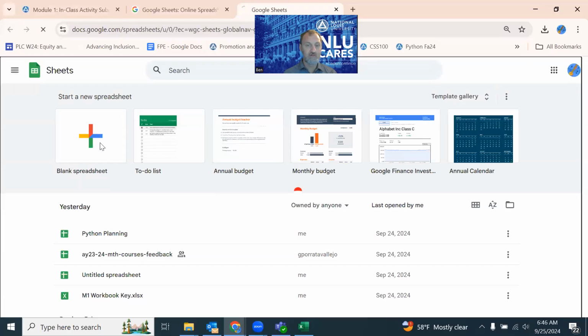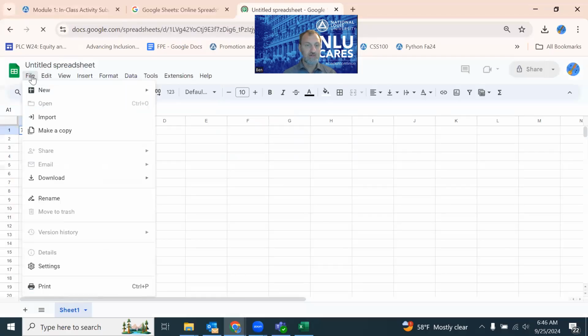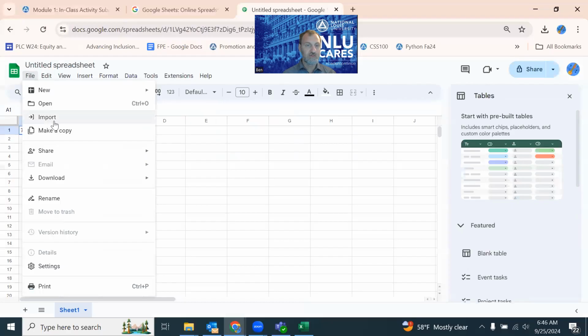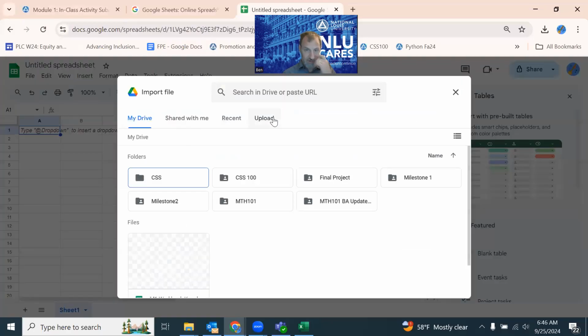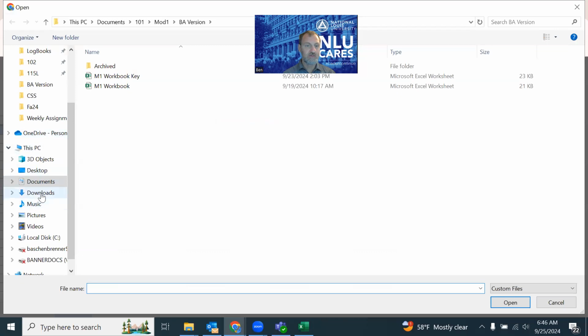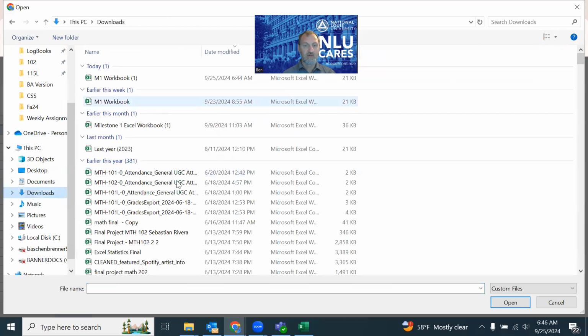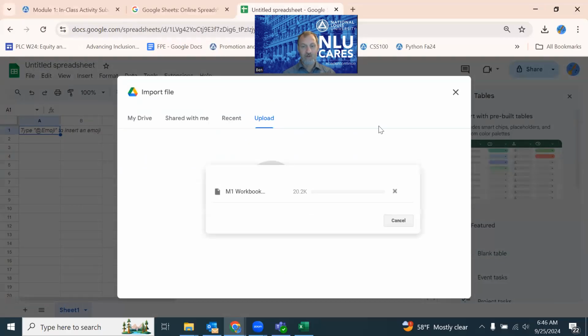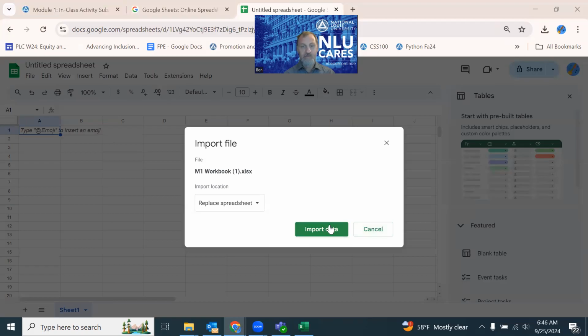So let me go to new sheet and I go to file, import, and I'm going to upload. And I'm going to browse. I'm going to go to my downloads. I've done this multiple times, so I'll just use this one. And then it's working on it. It's ready. I'm going to replace the spreadsheet. That's right.